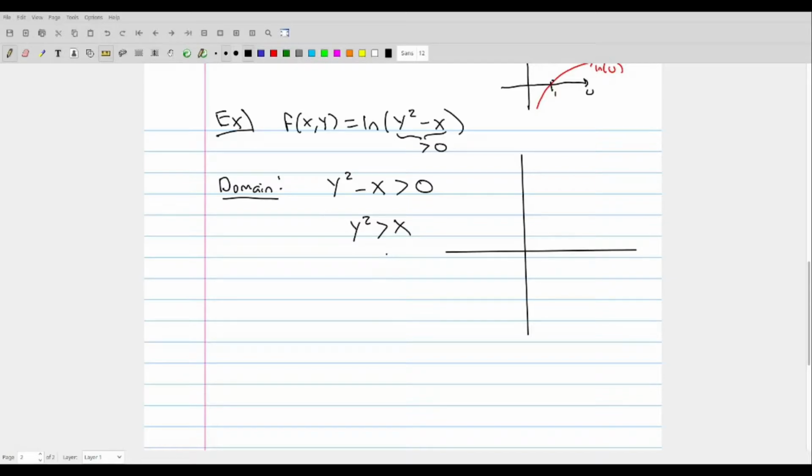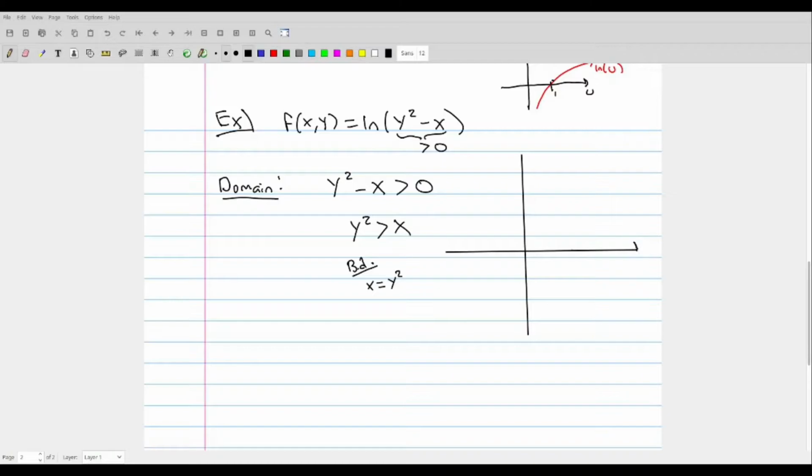The boundary of this inequality is when x is equal to y squared. And the idea is that this is a strict inequality. So unlike the previous example where we had a less than or equal to, so that the boundary was reached, with this inequality right here, y squared being strictly greater than x, y squared cannot equal x. So in order to denote this on our picture, we have to draw this out.